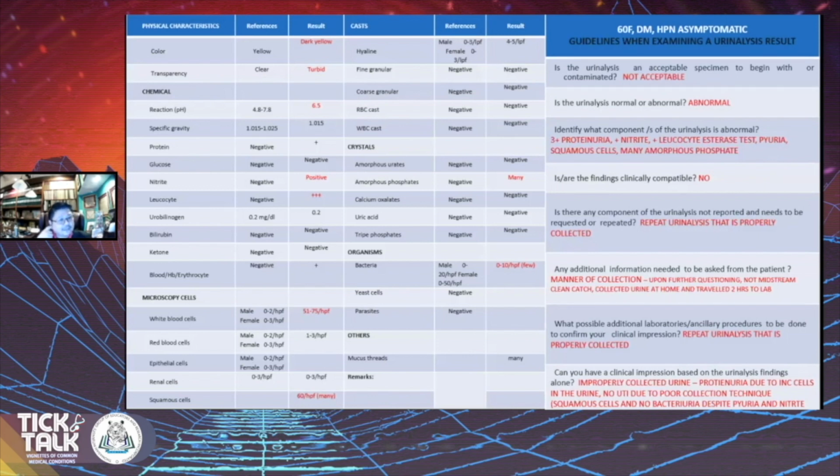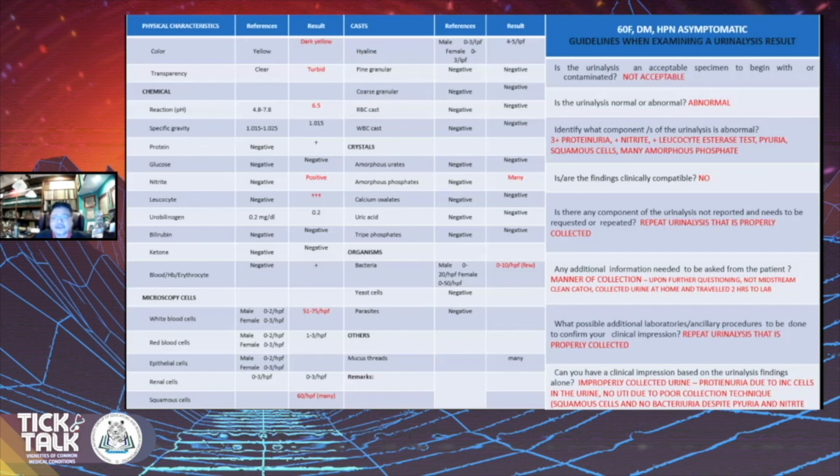Is the urinalysis an acceptable specimen to begin with, or contaminated? Is it acceptable for us? Definitely, it is not acceptable. Why? We will answer it later. But what do you think is the cause of it not being acceptable, doctors? Second, is the urinalysis normal or abnormal? Definitely, it is not normal.